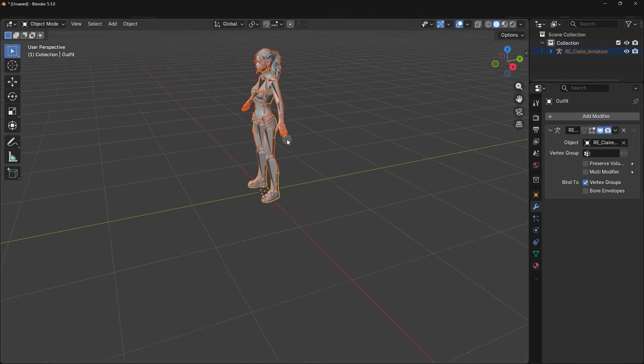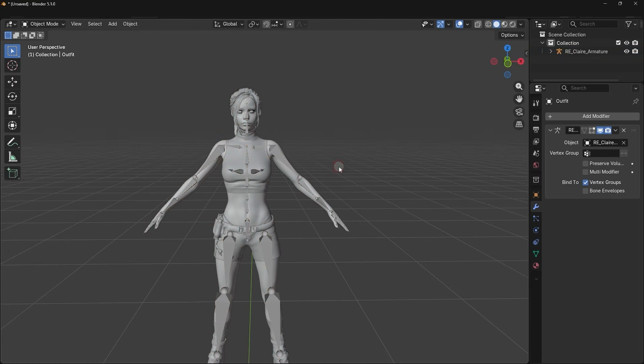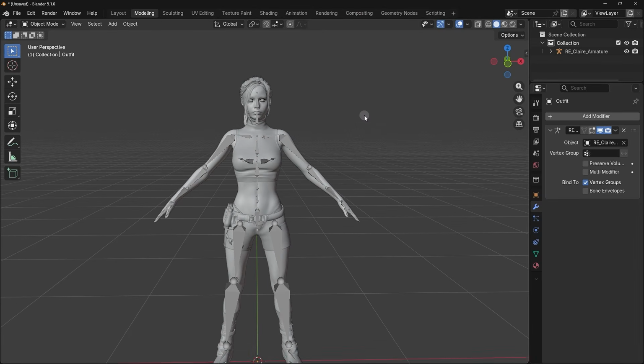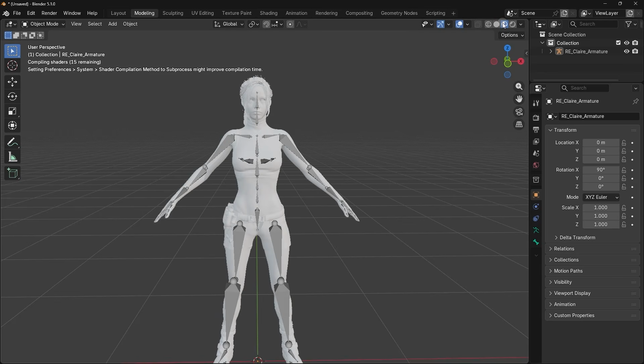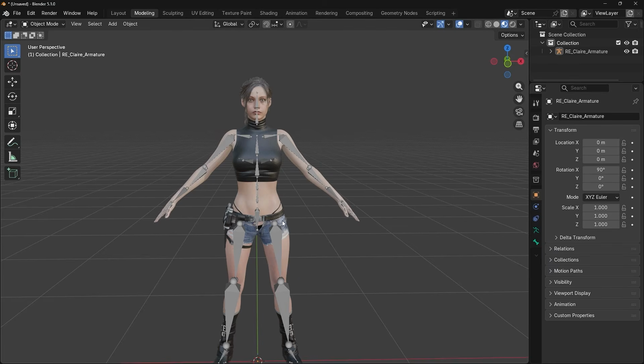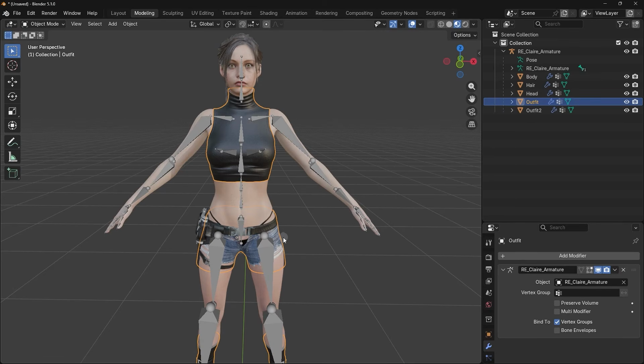Let's check it out. Everything looks good, but there are two important things you should verify. First, your model should have an armature. We need an armature so we can match the pose of the original model. Second, your model should have textures. We need textures so our model has colors and details. At this stage, you can also edit the new model if needed. For example, you might want to remove parts you don't plan to use. As an example, I delete this piece.